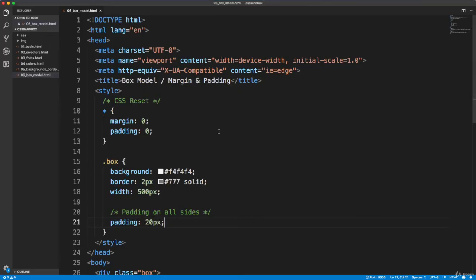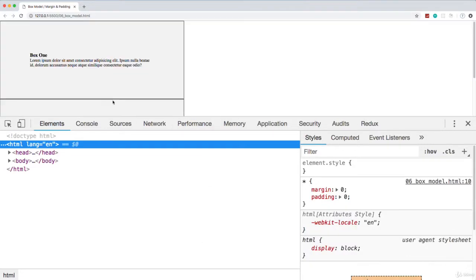All right, and to just give you an example, if I say padding 120 and we take a look, the width of this is not 500 pixels. It added to that. It's 500 pixels plus the padding, and that's not usually how you want to do it. Usually you want to keep the width at the right width and then just add the padding.